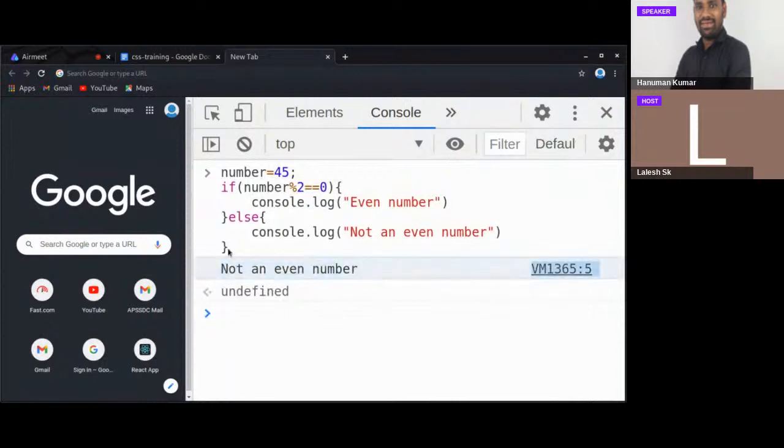We can use an if else ladder also. We can use if, else if, else if, else if, and a final else also. So this is the else if ladder. We can use else if as many times as the number of statements you want to execute.